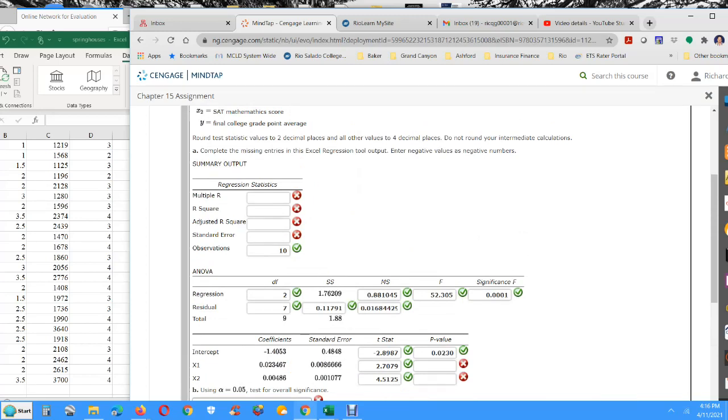If it gets too late and you're trying to get this homework done, I would suggest that you just do what I did, and that is flip through the book when it says, how do I figure out the t-stat for this table? And it told me, take the coefficient and divide by the standard error. Look for similar formulas about the r squared and the multiple r and the adjusted r and the standard error. And I think that you will be able to find those. And I think that the formulas that you're looking for up here are going to involve these other numbers, in particular the sum of squares that you have in the ANOVA table. So that's why I saved this for last, because I think I needed the rest of these numbers in order to figure out these numbers up here.